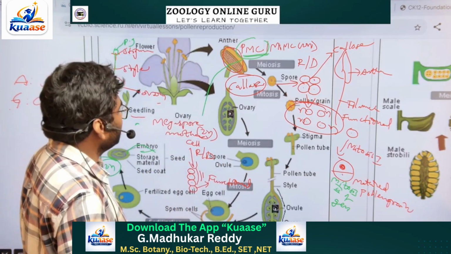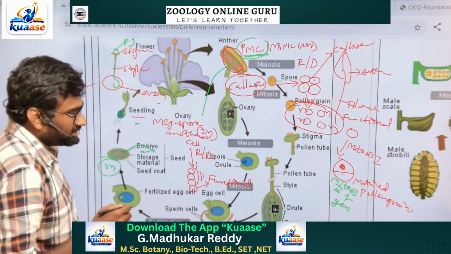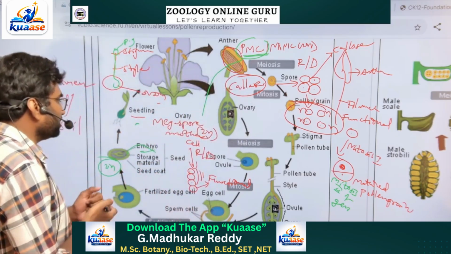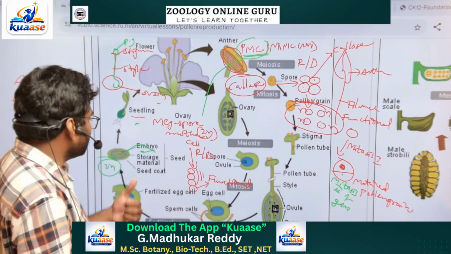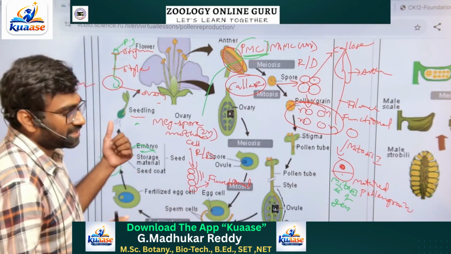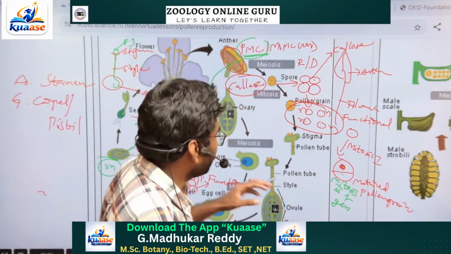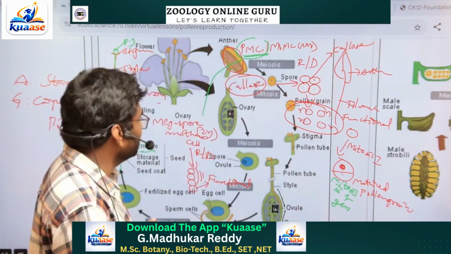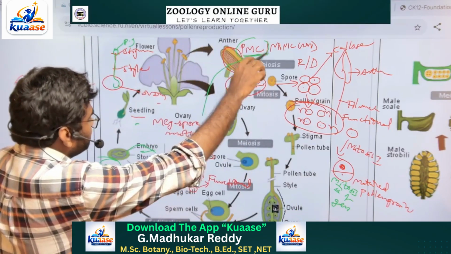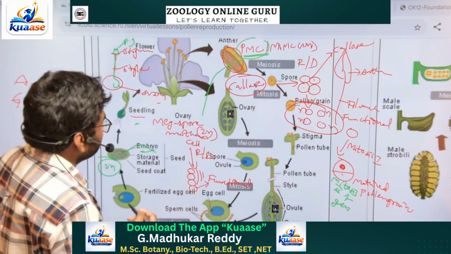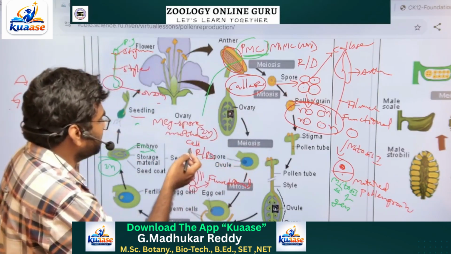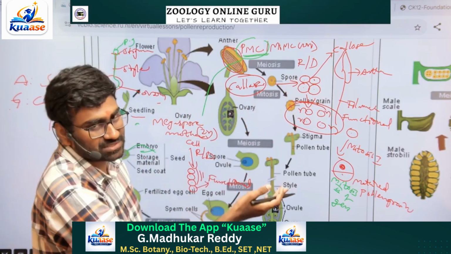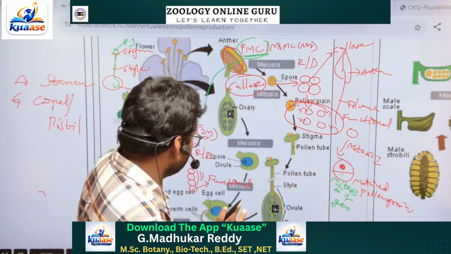When the pollen tube reaches the mature egg embryo sac, fertilization takes place and it results in the formation of zygote. That zygote undergoes different stages to form embryo. From the embryo, a plantlet is formed. From the plantlet, a complete plant is developed, and that is known as the sporophytic plant, which contains true root, true stem, true leaves. Okay. So the cycle alternately occurs, initially sporophytic generation and gametophytic generation. Gametophytic means formation of gametes, that is male gametes and female gametes. Okay, right.